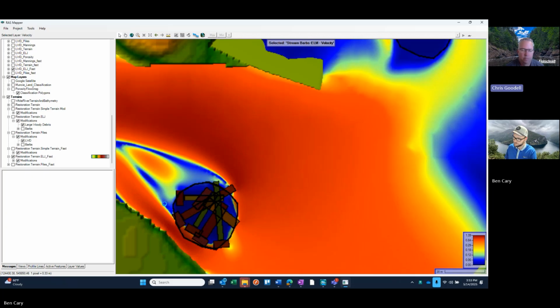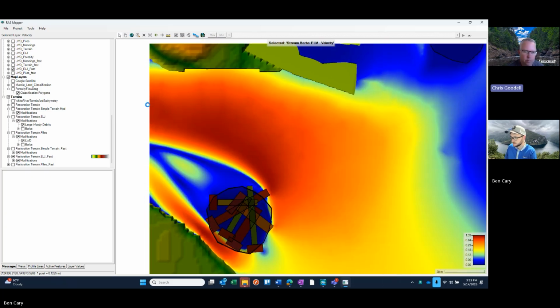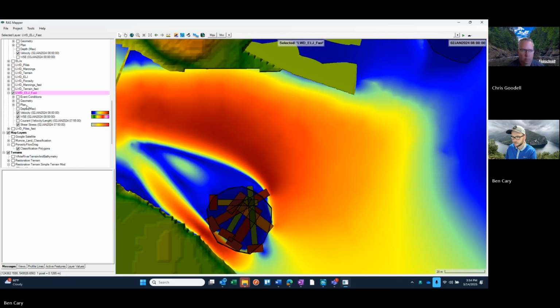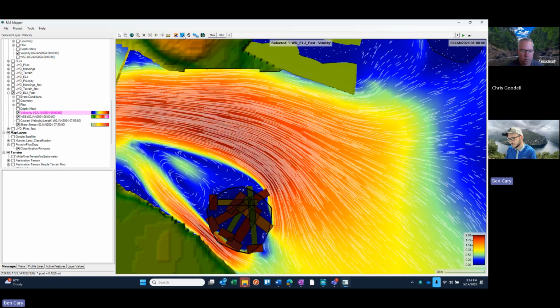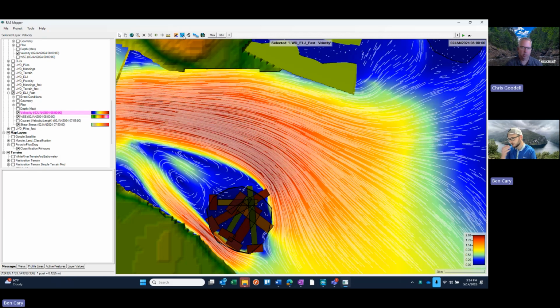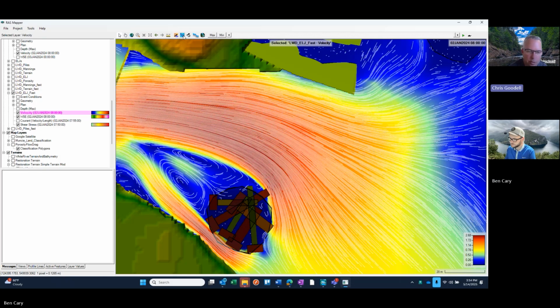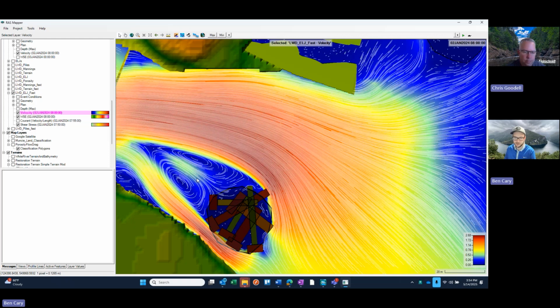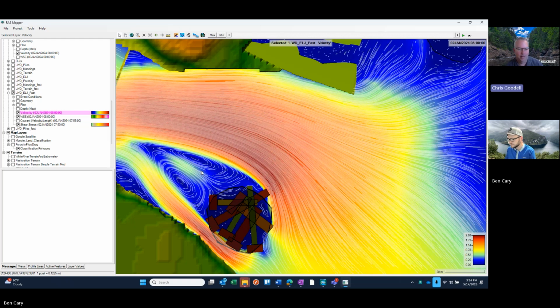That's interesting. What do the velocity patterns look like there? I'm curious what that little... Yeah, overall the velocity is pretty low in here still. But let's look at what that looks like. So yeah, it's a double eddy. That's why you have that high spot in the middle there. That's pretty interesting. You don't see double eddies every day.